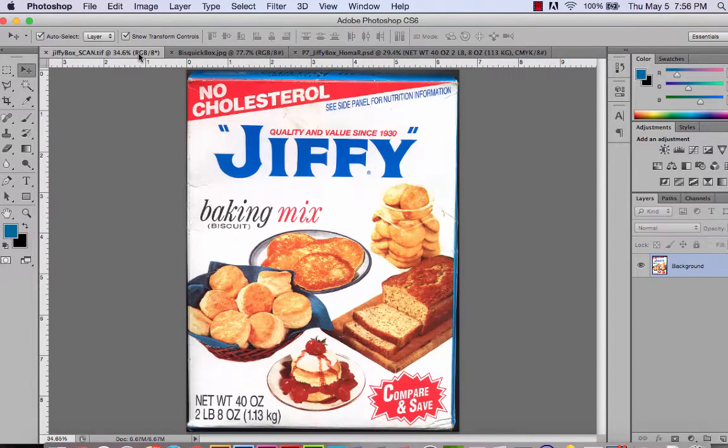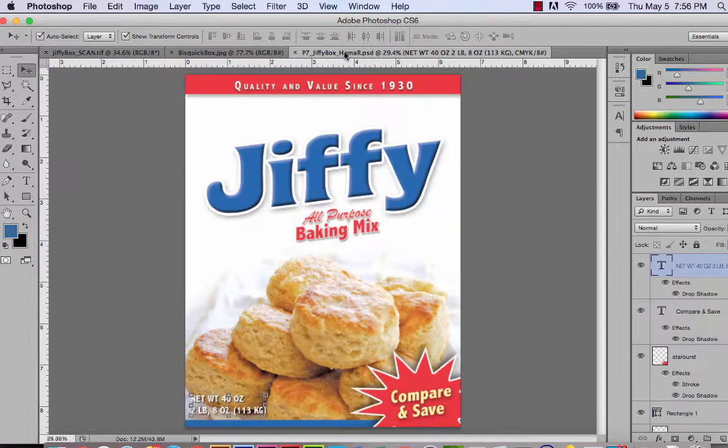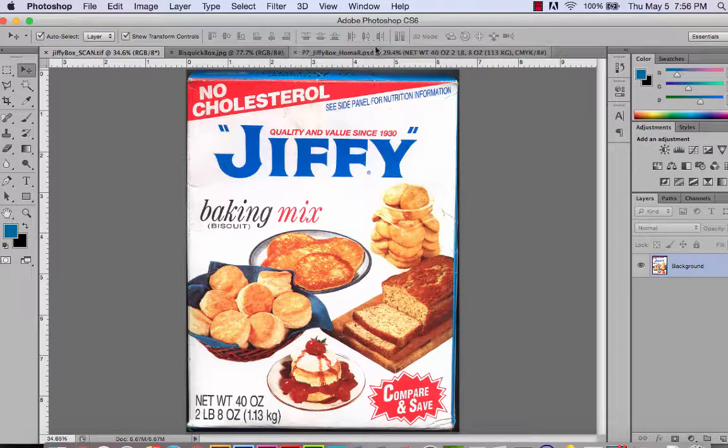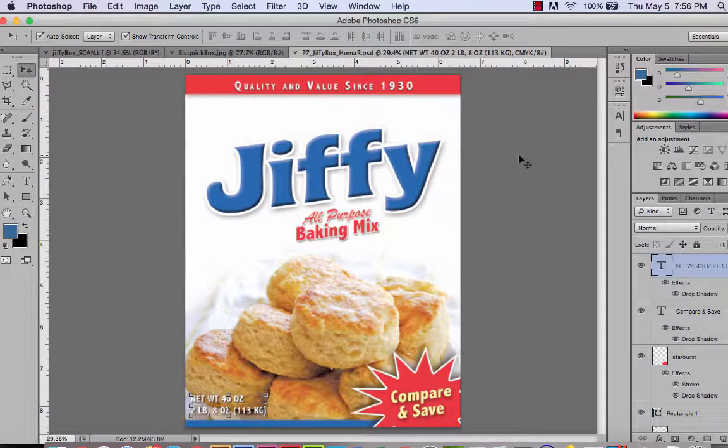It still keeps the same look of Jiffy without looking as cluttered. Gets a little more unified looking, a little cleaner looking, a little more dynamic. I think if you saw this on the shelf, it would look nice. It would probably get your attention a little bit more than the old Jiffy, especially. So we're done with project 7, and we're going to move on to project 8, which will actually be doing an ad, doing a 3D version of this.